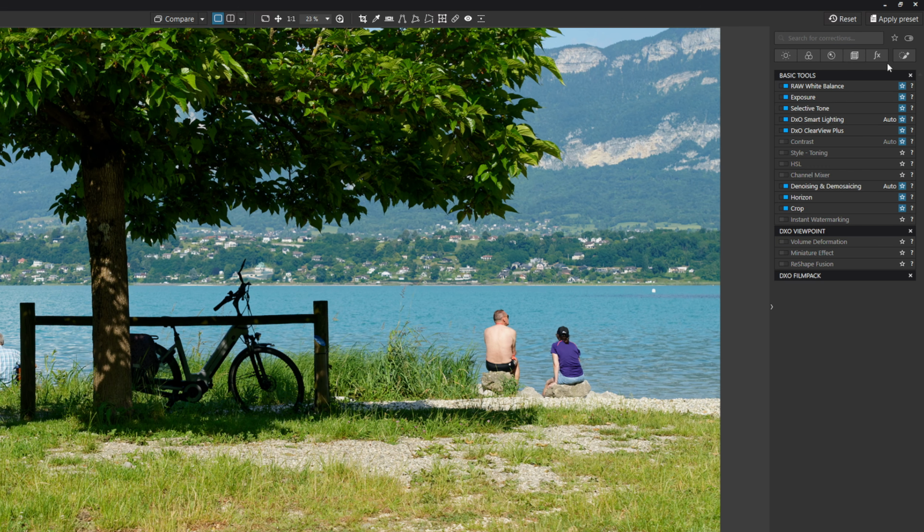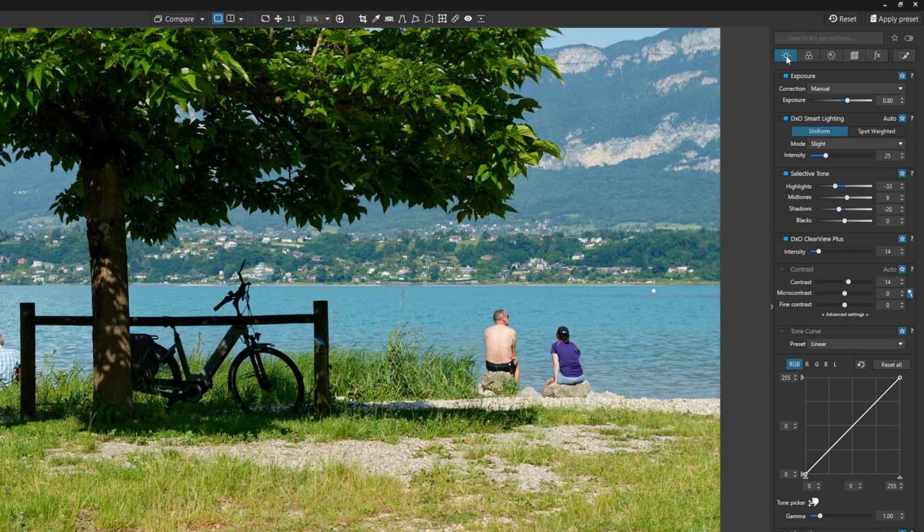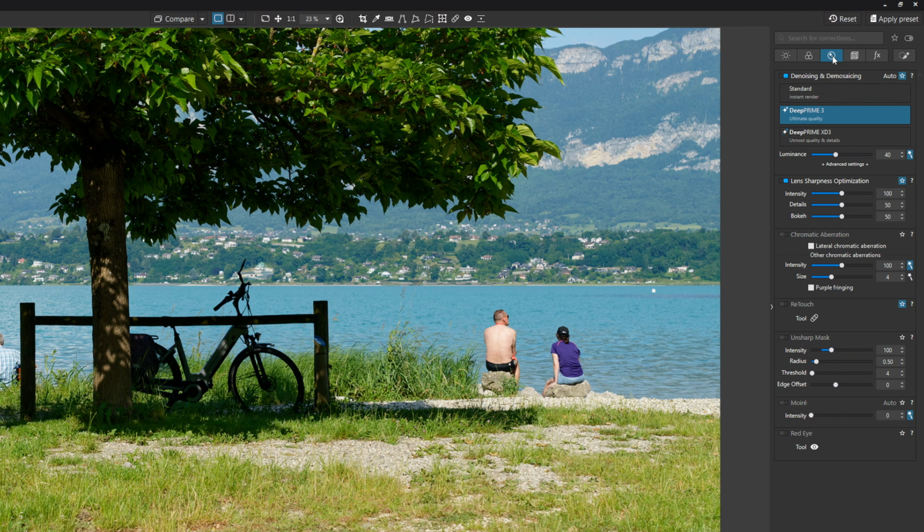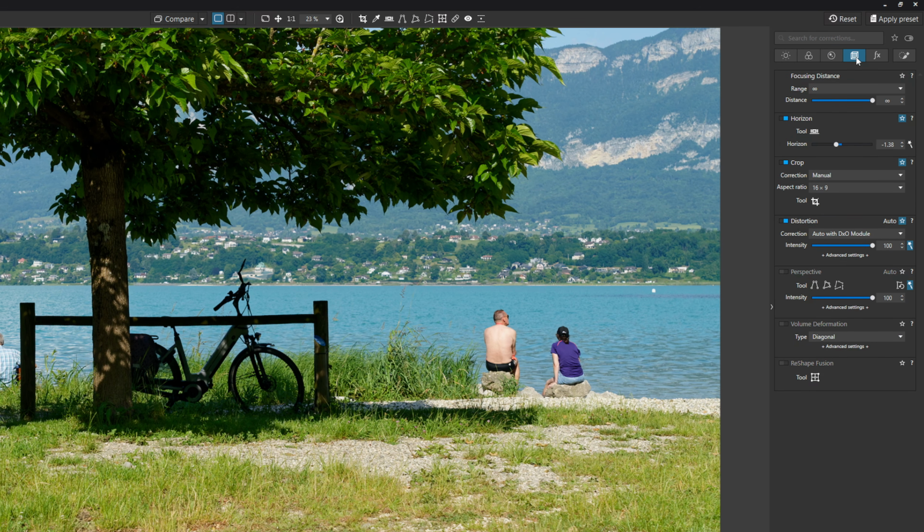Underneath that is a ribbon of groups of tools. So the first one is to do with light. The second one is to do with color. The third one is to do with detail. The fourth for geometry.